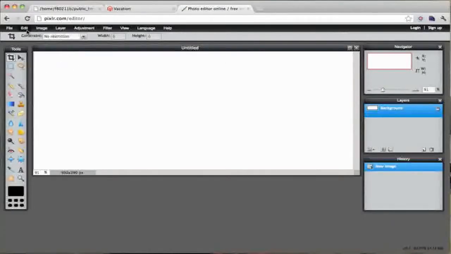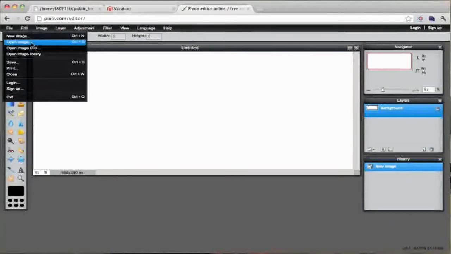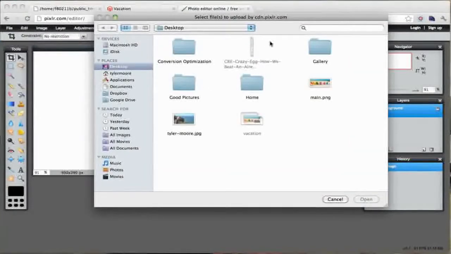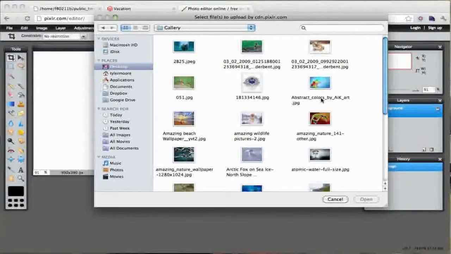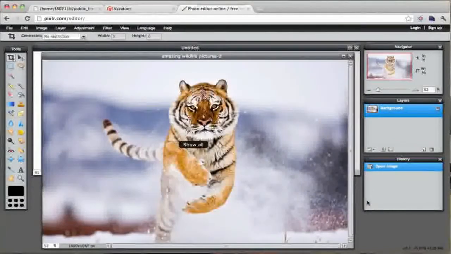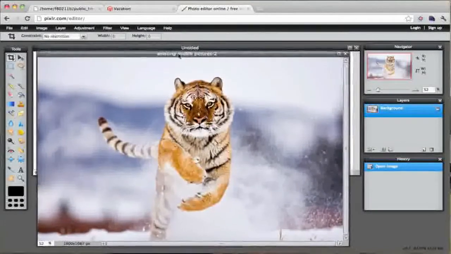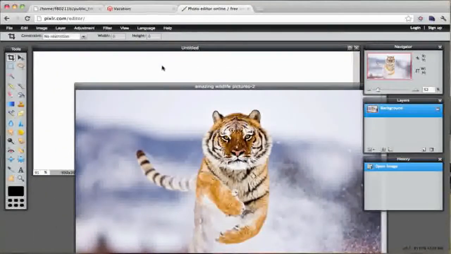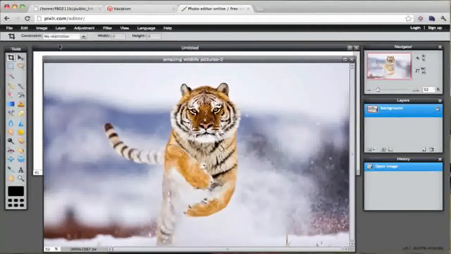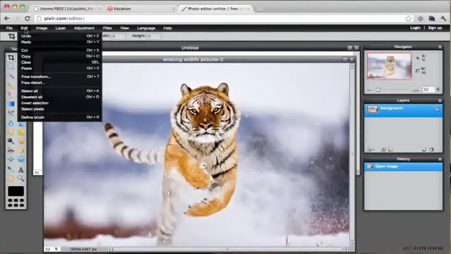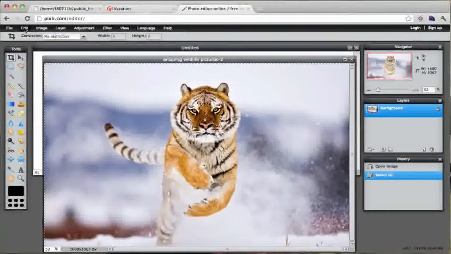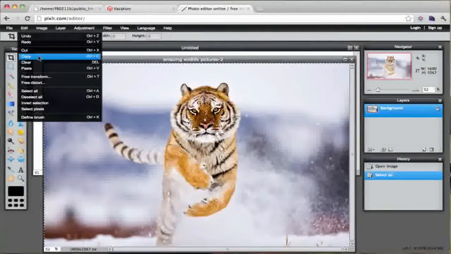Alright, let's go to File and then Open Image. And let's open that image of the tiger. So click that and we'll click Open. Now we need to get this into here. So how do we do that? Well, we could go to Edit and select all, and then go to Edit and press Copy.